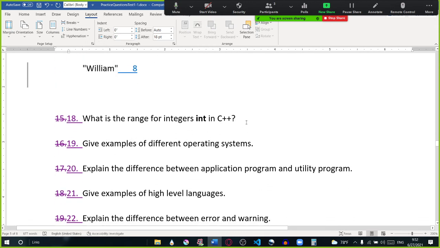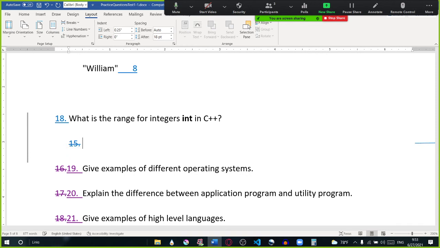All right. What is the range of integers in C++? Okay, well, before that, do you guys remember how many bytes are in an integer?